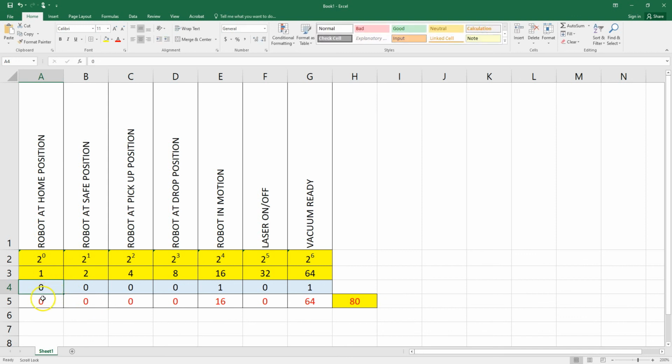So if I actually look at the cell here, it's just these two numbers multiplied together. Okay, and then this is just, you know, to the first power, second power, is going to be 2, 4, 8, and then you can continuously add on as many as you need, and then this is just summing this entire row together until you have the actual number, and this is the number you put in on that group. So depending on what you want, if you want them all on, just go right down the line and put ones all the way down the line, and then your total number is going to be 127.